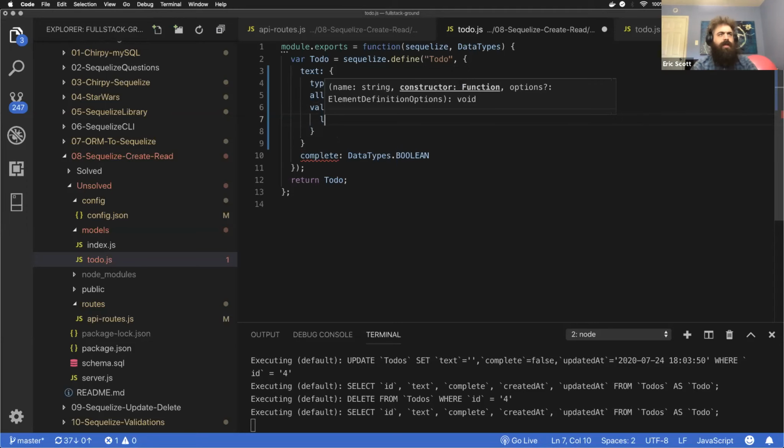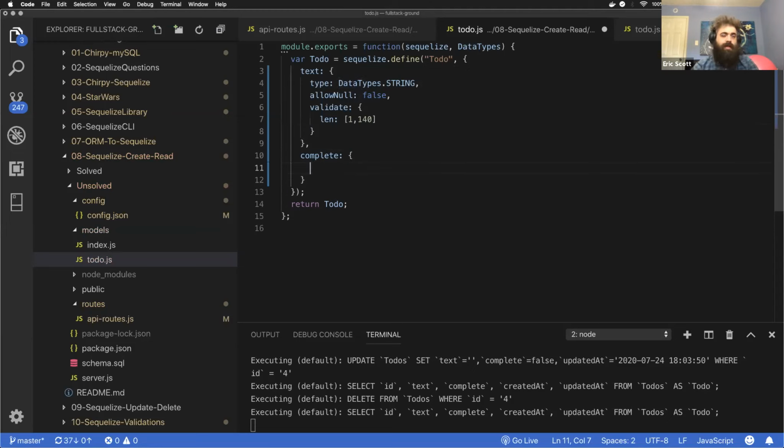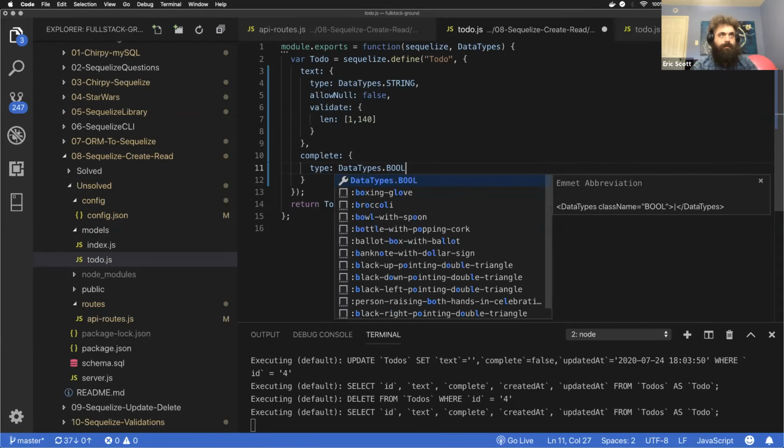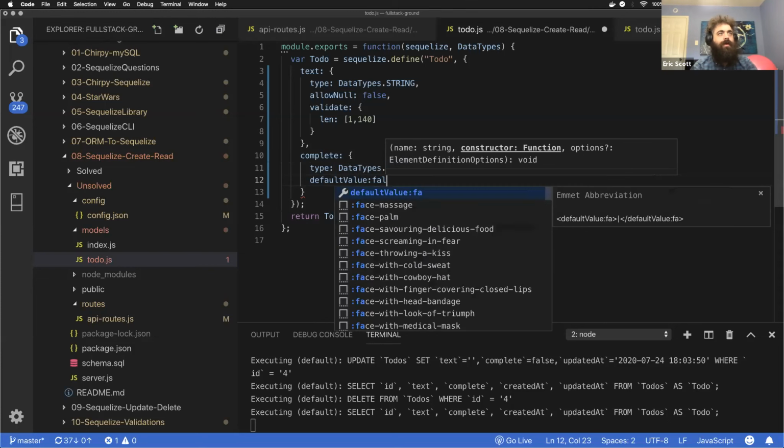It's an object, and we're going to say that the length has to be between 1 and 140 characters. Now, for complete, we're going to start out similarly, except it's not going to be a validation rule, we're just going to make the default be false. And the default value will be false.